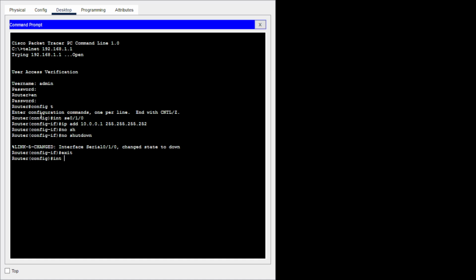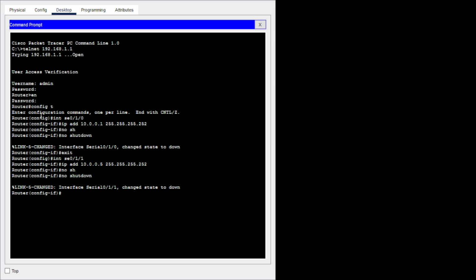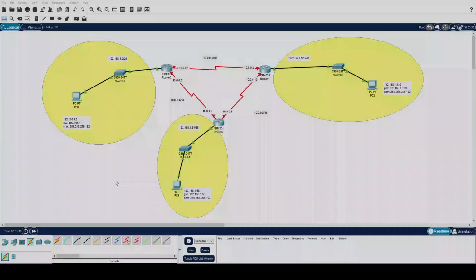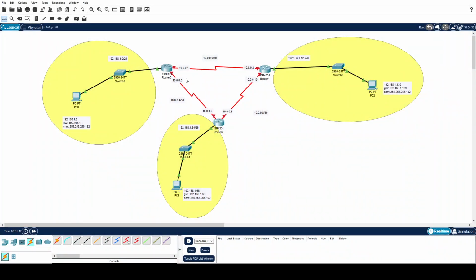Similarly, next interface Se0/1/1, IP address 10.0.0.5, subnet mask 255.255.255.252, and no shutdown. Now we have configured this router's serial ports.